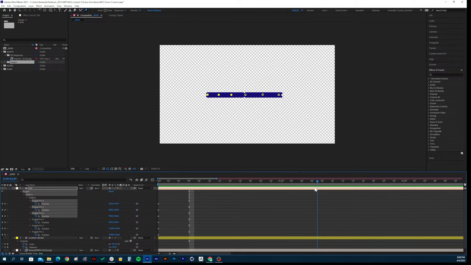So actually, let's work backwards here. Let's copy all these keyframes. Let's move to like 2.5 seconds there, and I'm going to paste those. And then I am going to paste them again right here, the 8 frame in, so that during this time it's going to stay flat. And then it will start to deform right here.